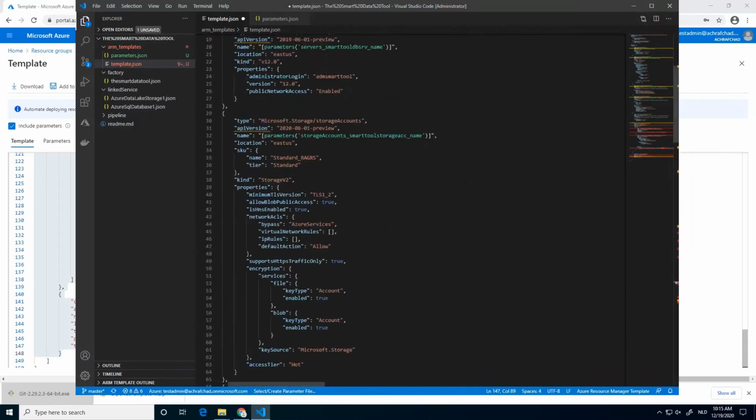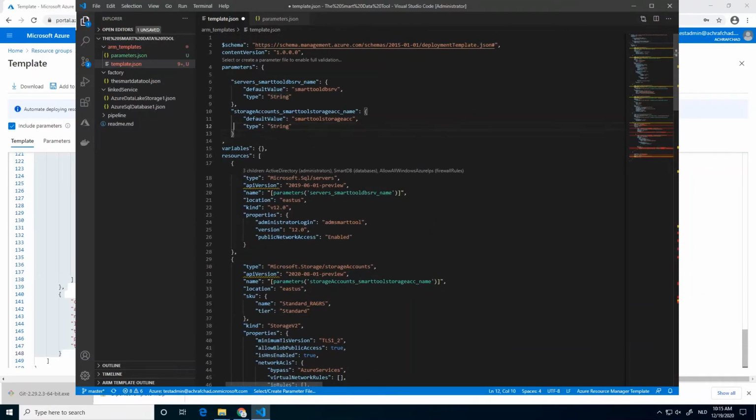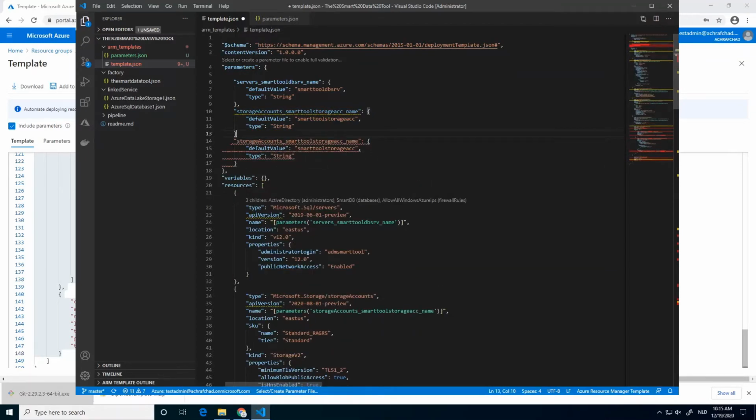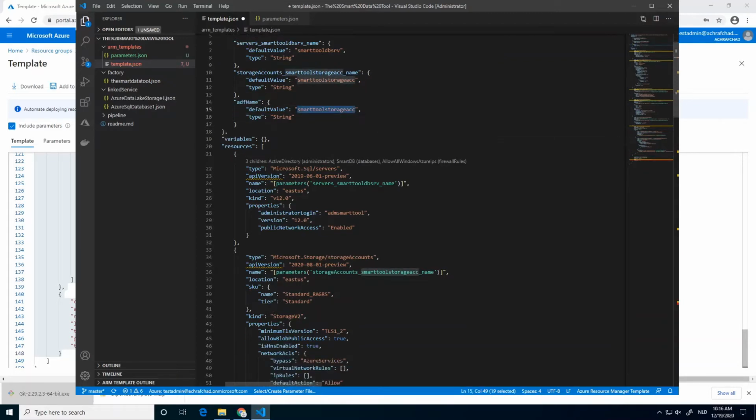Check everything. We need to go back to our parameters. We need a new one. Yeah, great. Change this one to ADF name, smart to prod for production.